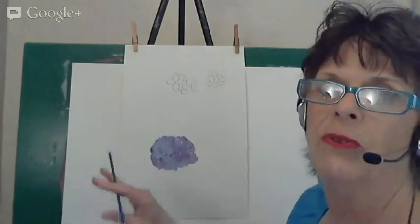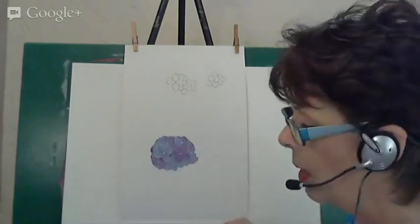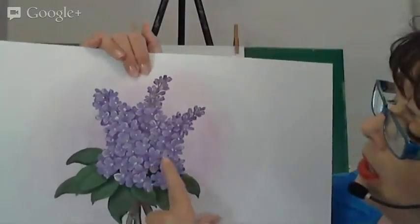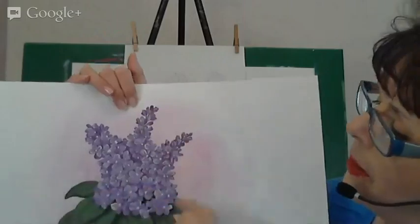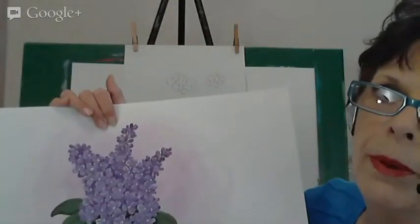So you don't have to do four petals here, four petals here. In fact, it's going to look a whole lot better. If it doesn't, I'm going to come back to my lilac rather than my hydrangea. But just so you can see what I'm talking about on the white, the little dots, there's some here deeper, and there's some right on top. This is very, very similar to a hydrangea painting, but it's just taken up in a cone shape, okay?